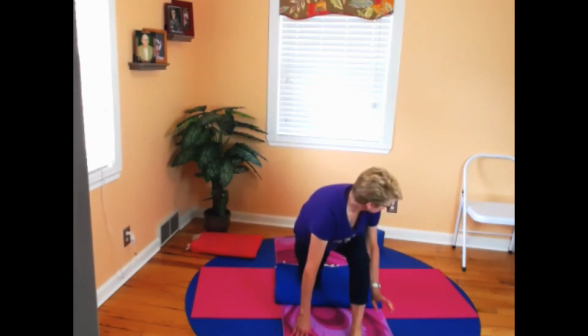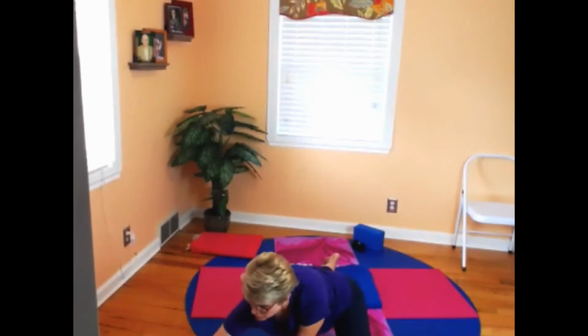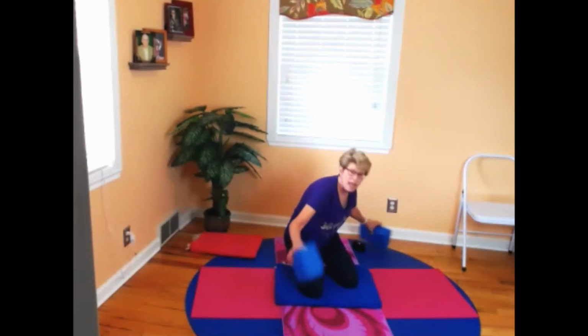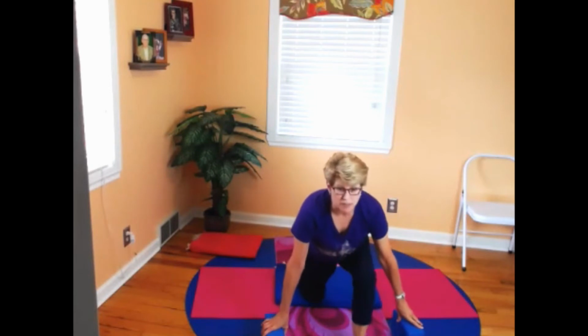Now we're going to shift our weight forward, and let me grab my other block. If you do have two blocks handy, I should have said this at the beginning, I apologize. You can use those two blocks, that helps a lot. And you're going to just drop the hips down so we get a little bit of a stretch. We're gonna do that first, then we'll do our core challenge.